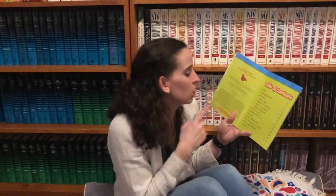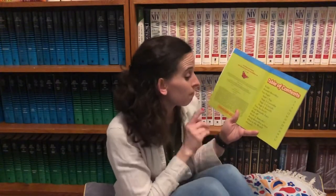Caterpillar to Butterfly. In the beginning of this book, we have a table of contents. The table of contents helps you find the spots that you want to read if you need to jump around. So if I was wanting to learn more about the butterfly stage, I could jump to page 18 and read about it there instead of starting at page one. It's a really nice way to find what part you're looking for if you've already read the book and want to go back and reread just one section.